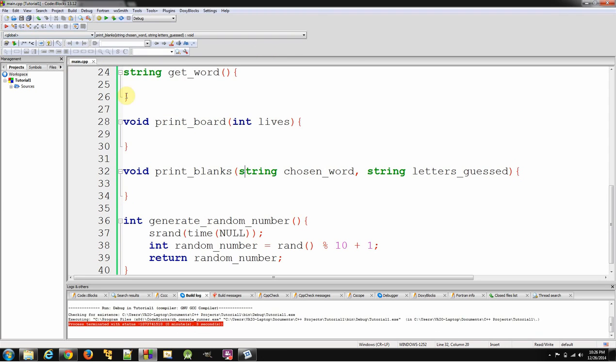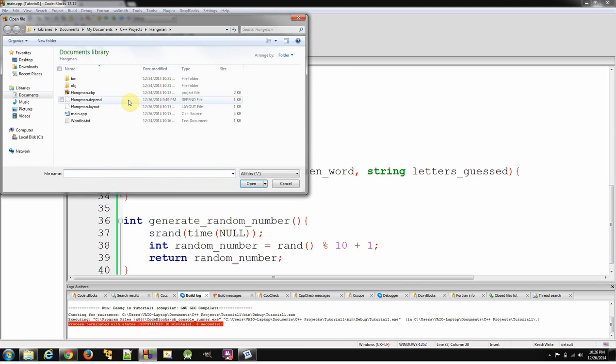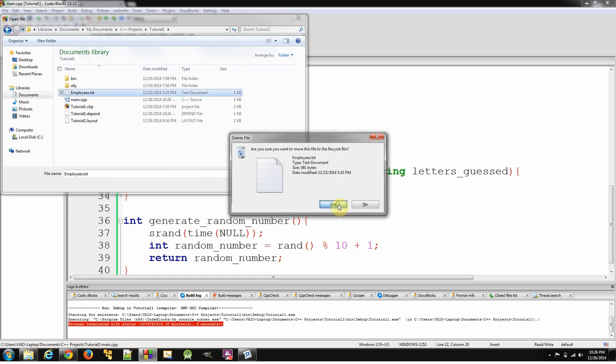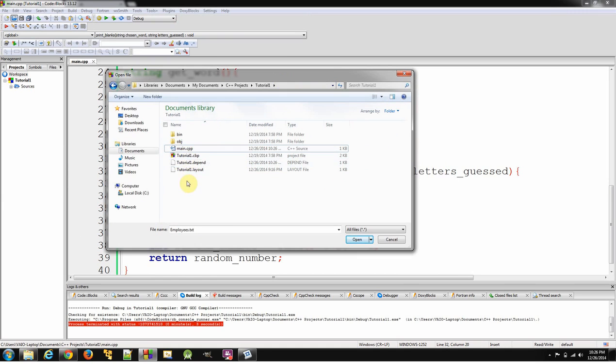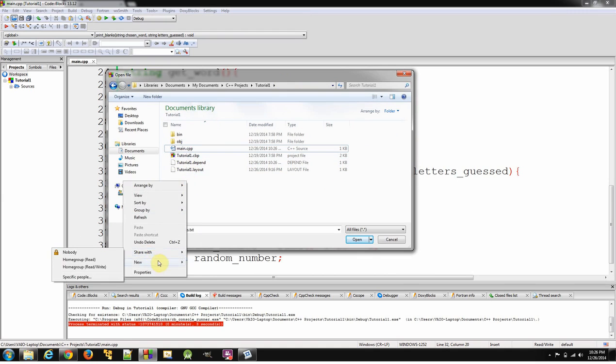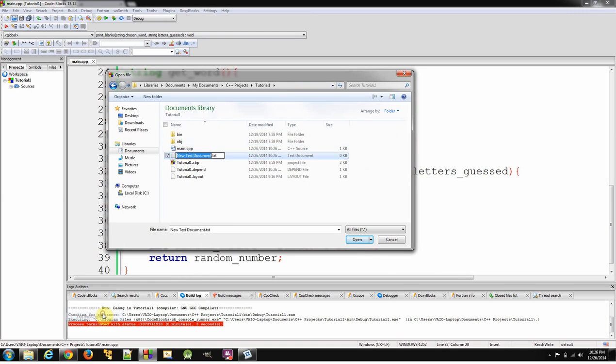And while we're in this tutorial, I want to make us a word bank. Let me go back. I think I'm actually in this one. We have employees.txt. Let me delete that real quick. There we go. Let's just make us a new text document.